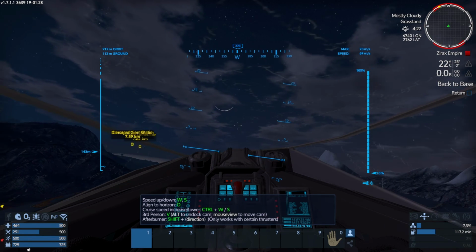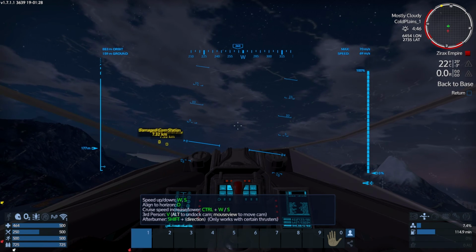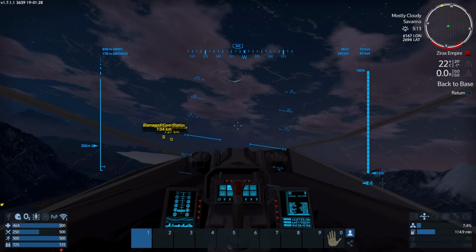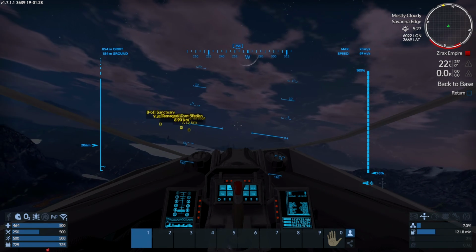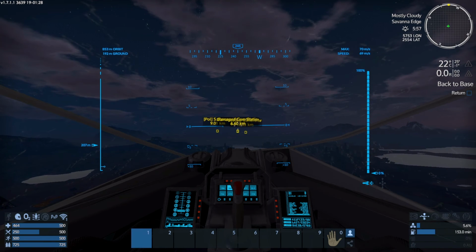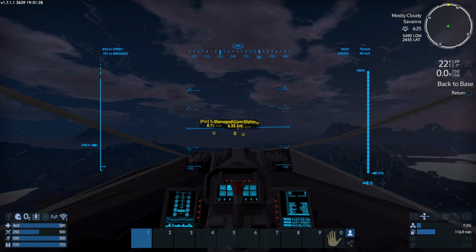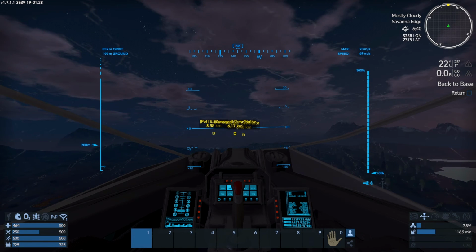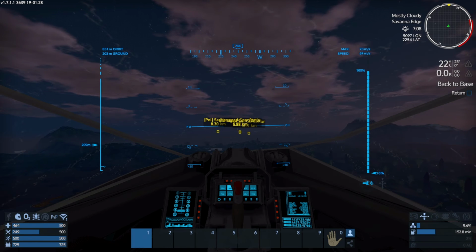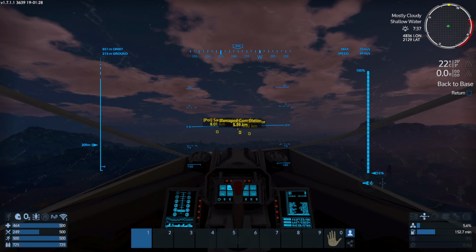Okay, not too bad. We're doing good. We're fine. Okay, let's level out. Yes, I know. Well, ladies and gentlemen, we have our first light vessel here. The teleporter at our base. This is nice.